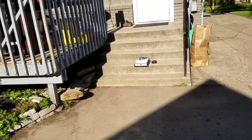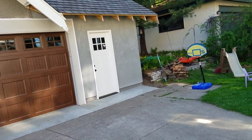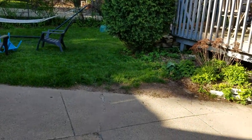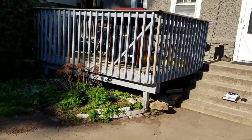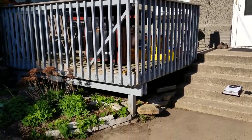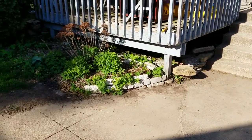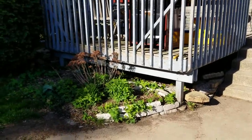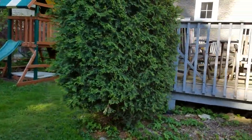We would be installing a walkway from the steps to the door over there — it's going to be 4 feet wide. He is going to send us a CAD drawing with the exact dimensions. This deck here is being removed — he will remove the deck itself, not the footings, and remove any stone he wants to save. Then we'll dig out an area for a patio where the deck is. This tree is also going to be removed by us, so we'll bid for that.